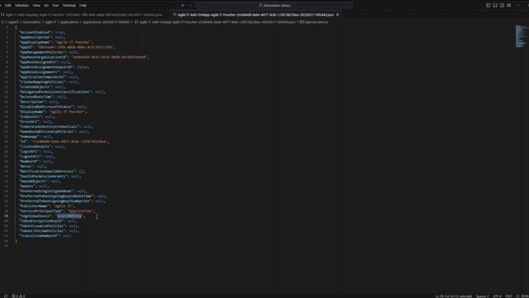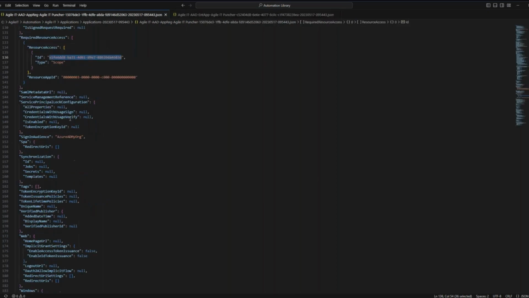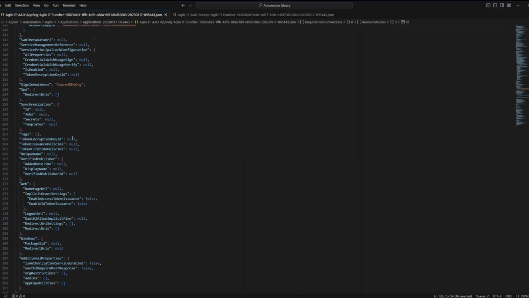One quick note too is that enterprise applications are also referenced as service principals. So they're kind of the same. It's the same call that you would make to go get both. So anyhow, these are paired up. This is just an exported JSON from it that you can see. There's a lot of detail. Not everything you need all the time, but some have a lot.